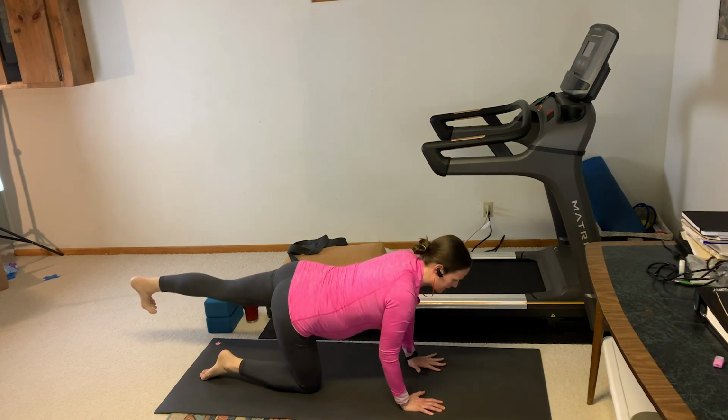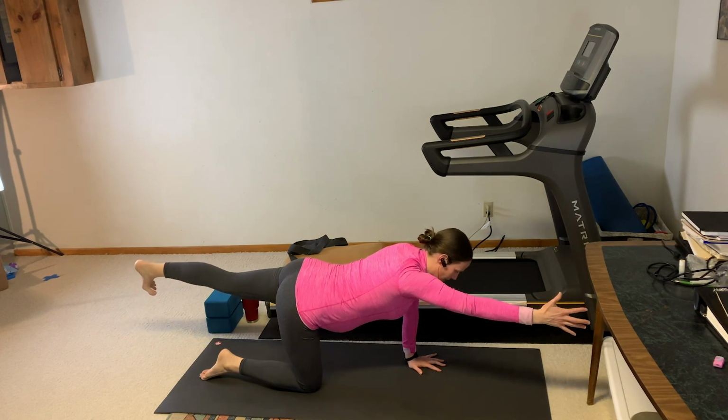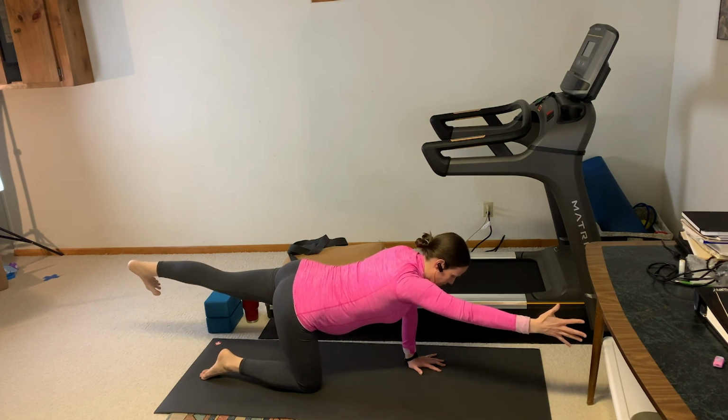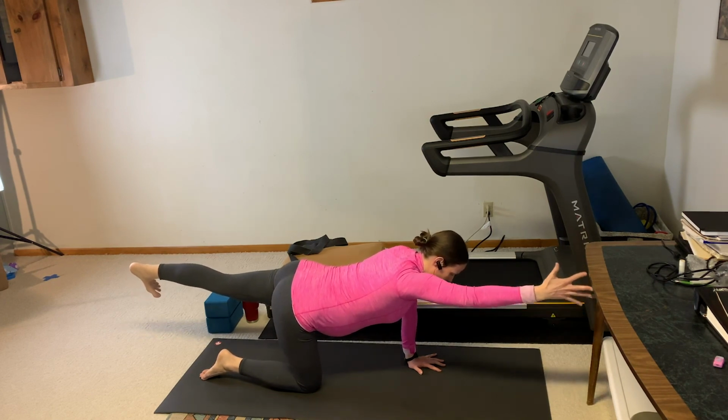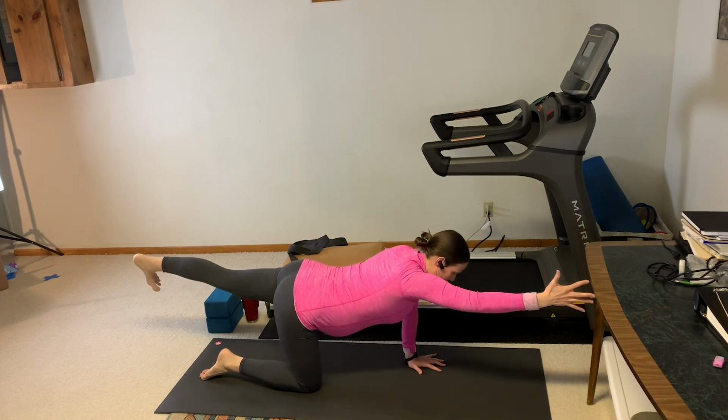Left leg comes back. The right arm comes forward. Holding here for about three breaths. Challenging our balance, working on our core strength. Pressing through the left heel. Reaching through the right fingertips. On your next inhale, reach a little bit further.